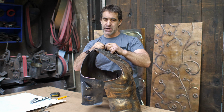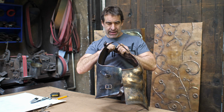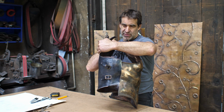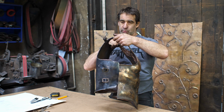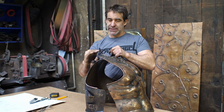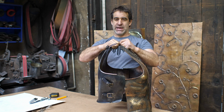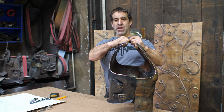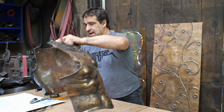Putting it up to here, it will be sitting like that. I can see that I'm going to have to lengthen it there, and I'll probably bring the armpit down to correspond with that. I will also lengthen these slightly so I can bring them up and around, but that is more or less where things are going to be. So using this now, I will make a template.